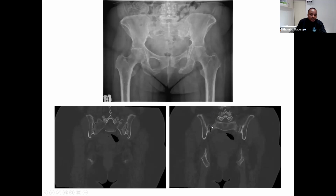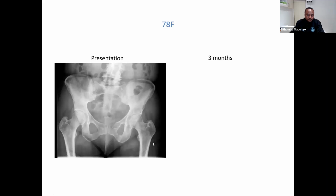So I've got some clinical examples to show you. This is a 78-year-old female. I'm going to pick a volunteer, Peter. She's come to the trauma unit, and she was walking at the Rondebosch Common and tripped, and that's what she presents with. So just take us through what you would do for her.